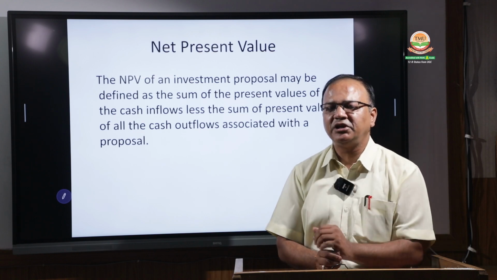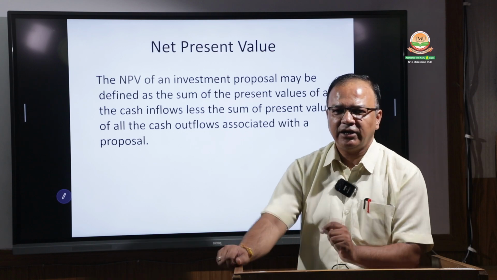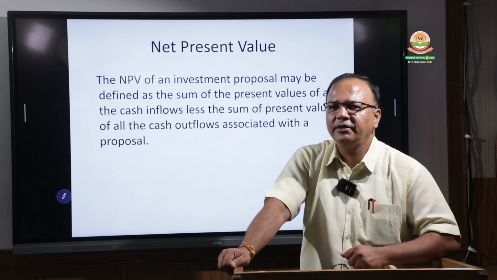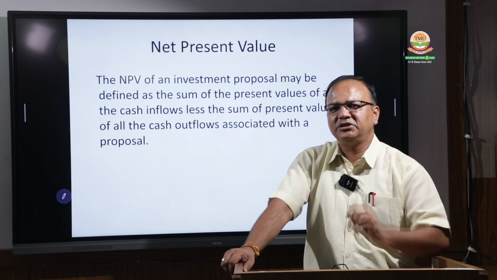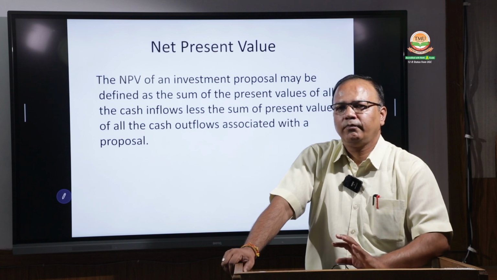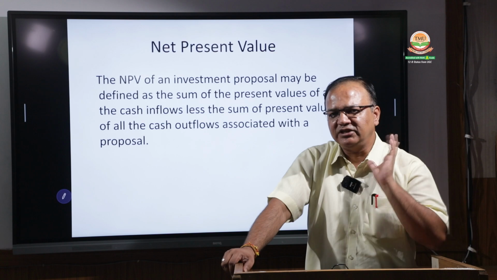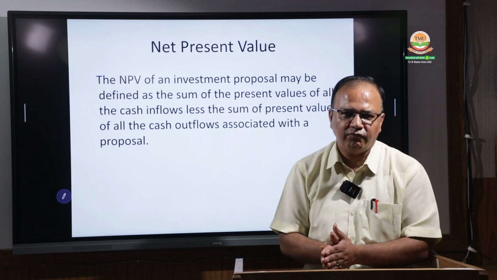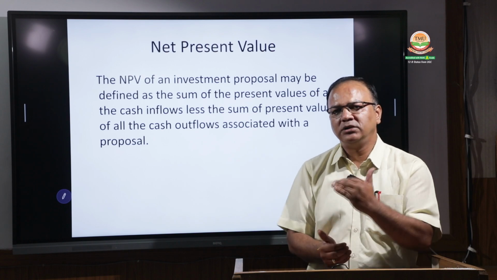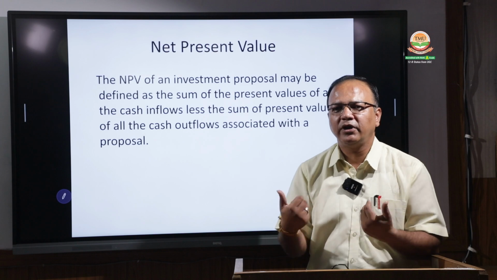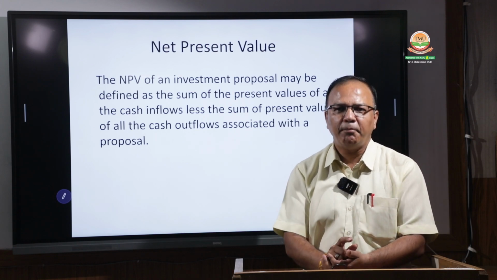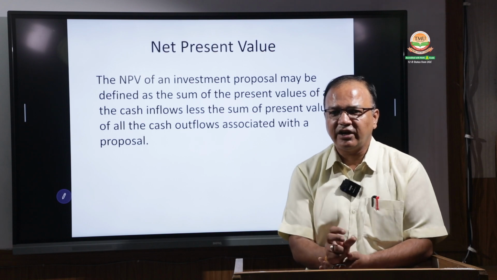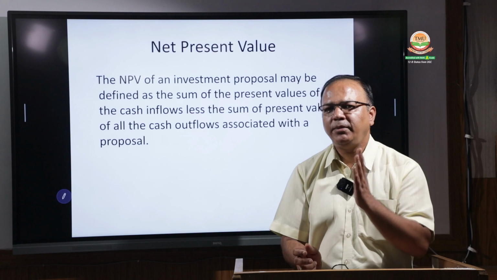You can say, if I purchase a machinery and cash flow generated by machinery is 20 lakh, and the cost of machinery is 50 lakh, and the life of the machine is 5 years. So what will be the method to calculate the NPV? Simply, I am purchasing the machinery at 50 lakh, it will be cash outflow. I am generating the cash inflow of this 20 lakh. The first step which I have to do: number 1, I have to convert all cash inflows into present value. Then I have to sum up all the present values, all the cash inflows, and I have to deduct the amount invested by me at the initial stage. It will be minus 50. So the resultant figure is called NPV.